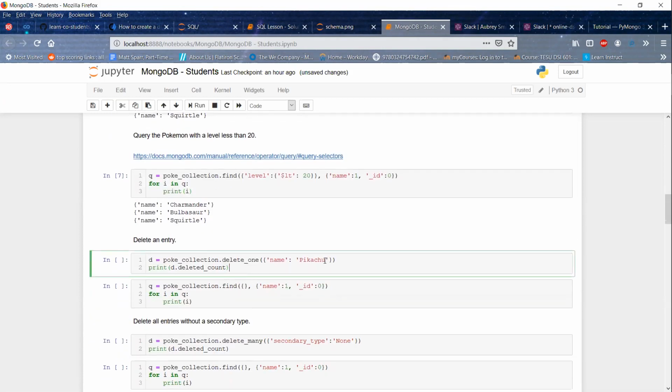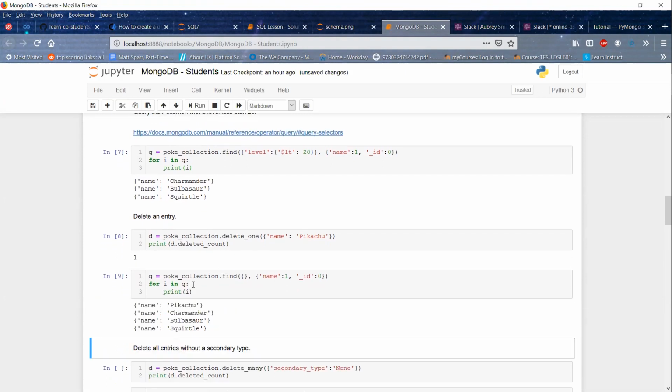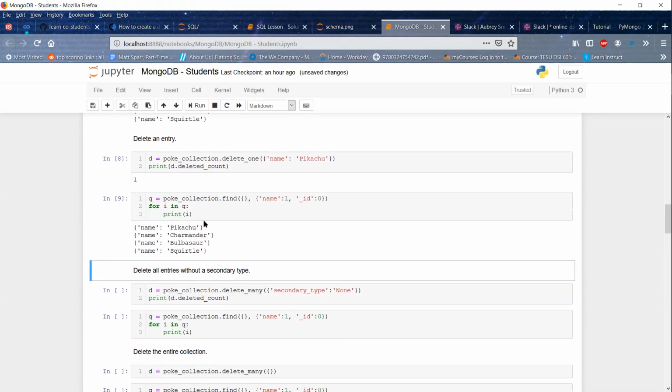So now, especially in my case, because I have an extra one, we need to delete an entry. With that, all you have to do is run the delete one command, and you can pass in anything here. Right now I'm just doing the name equal to Pikachu, but I could also do the level, only remove Pokemon at a certain level, or I could use a query selector and select the Pokemon with a level less than something. So here I'll go ahead and delete Pikachu, and then I just print out how many items were deleted, because sometimes it'll be more than one. And then I can print all my entries. You'll see Pikachu's gone on your side, but I still have one left in mine.